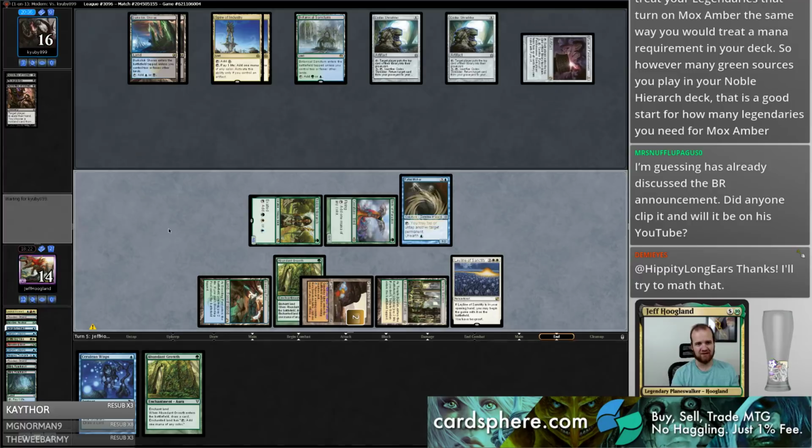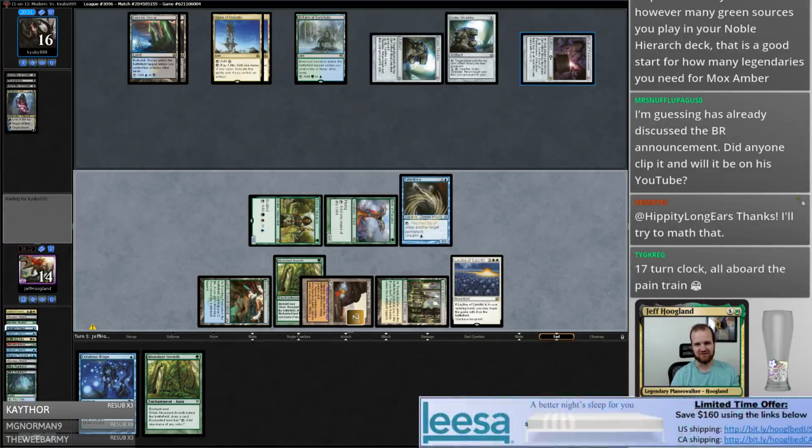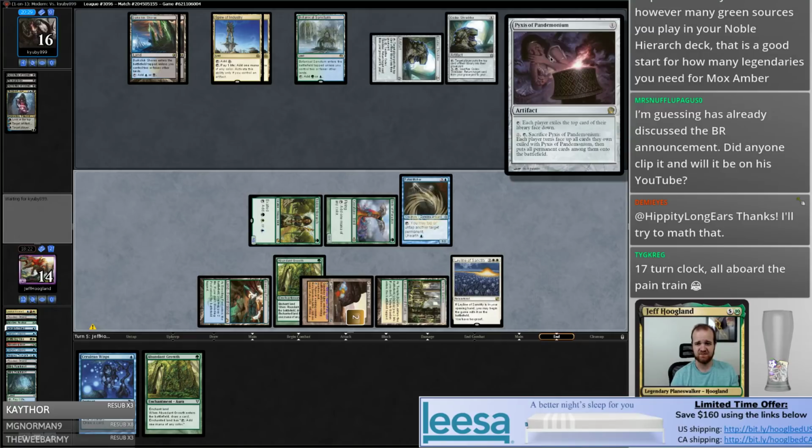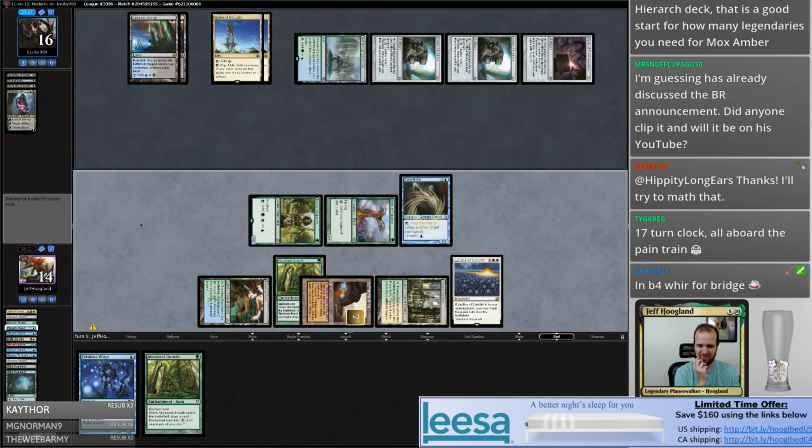All right. Well, they can Codex Shredder us. They're shreddering themselves. Shreddering themselves makes sense. So they can Shredder and pick this Tezzeret back up here now. Which actually lets them attack us to death pretty quickly, right?